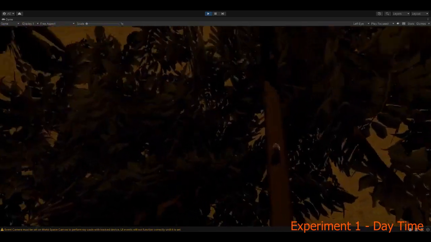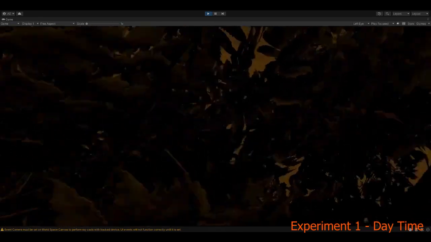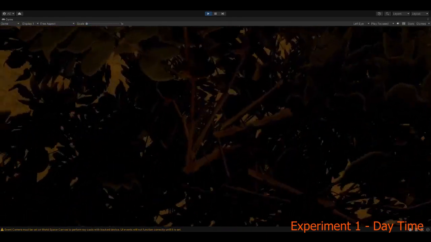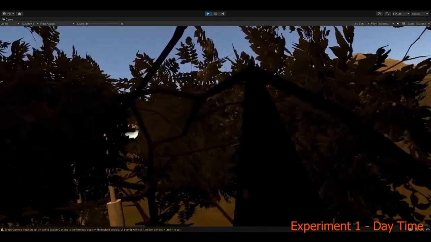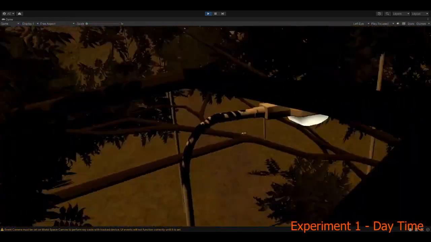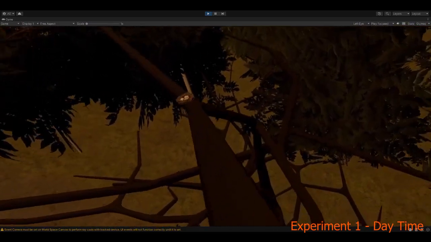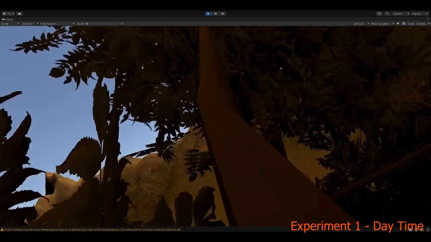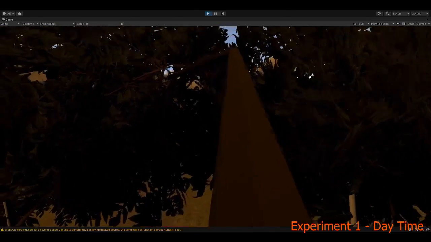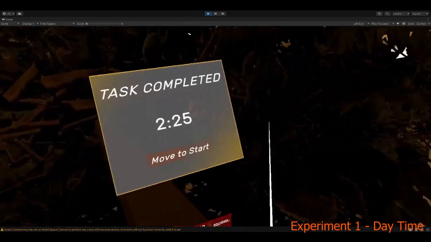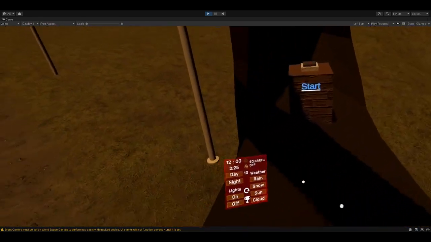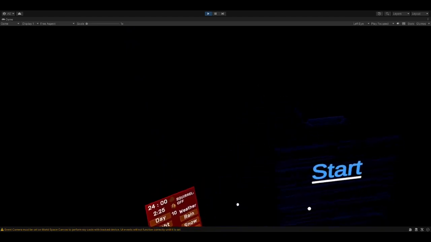The point that we are trying to highlight in our experiment is the problems that artificial light, or in general light pollution, has on arboreal creatures like squirrels. So we expect that the squirrel, and in this case the user, would not be able to differentiate between night and day when artificial light is turned on at night. And the way we would be proving it is by looking at the timings that we are able to record for the different runs. We will speed up the subsequent experiments until we get to the dichromatic vision test in order to save time.